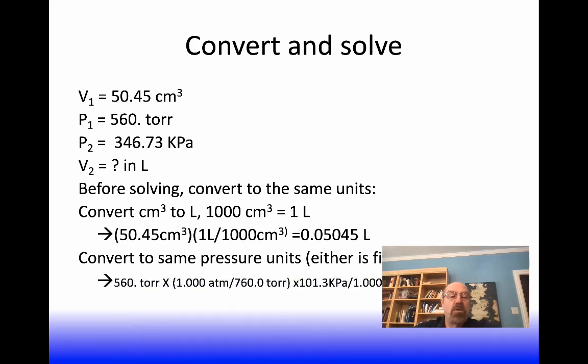So we're just going to pick one. We're going to pick converting torr to kilopascals. Again, we go back and look at our sheet that's got all the unit conversions. Well, this is actually more complicated than it needs to be. First, I converted to atmospheres, and then I converted atmospheres to kilopascals. You can actually go directly to kilopascals if you look at your unit conversion sheet, okay? But basically what we're doing is going from 560 torr to 74.6 kilopascals as our actual pressure, all right?